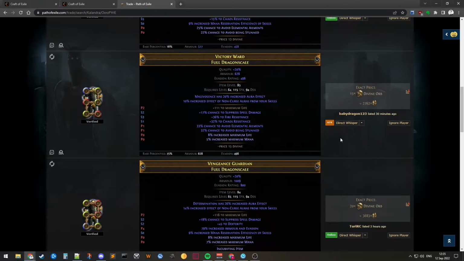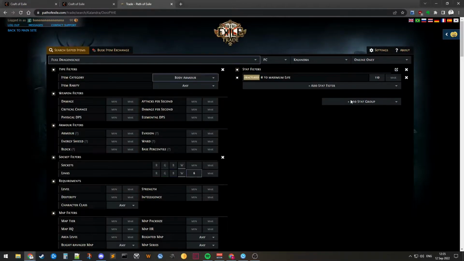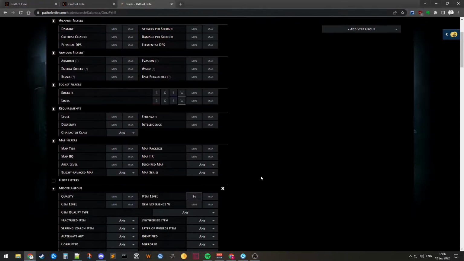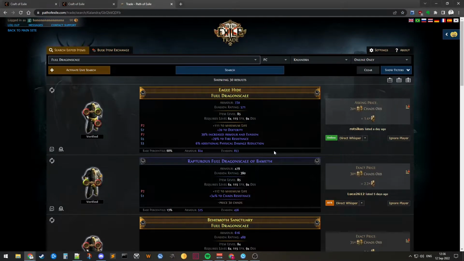So how do we start? Either you can just buy this, right? And be done and spend probably more money. What I searched for here is to have a fractured tier 2 maximum life body armor, which is a full dragon scale. You can also look at lower bases, less valuable bases that might make it cheaper. But in this case, there's not a single one that is not already crafted, that is already linked. So we're going to go for item level 84, and I'm going to show you in a second.